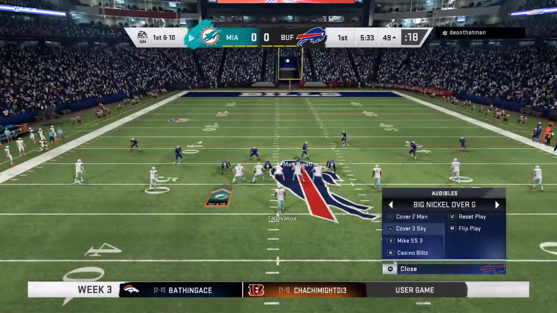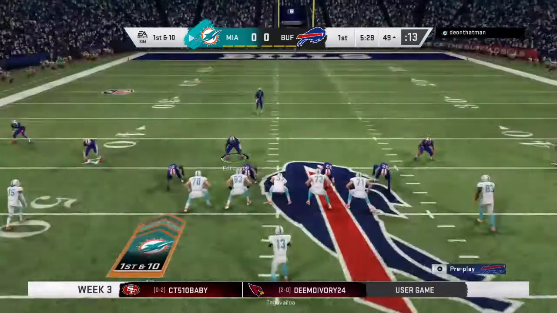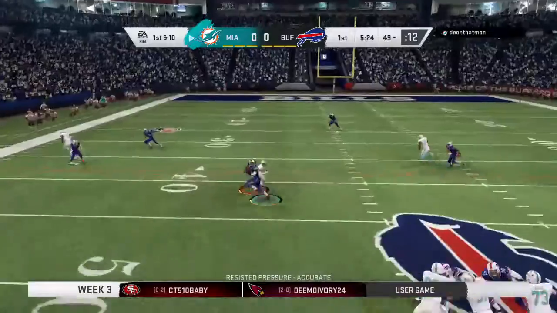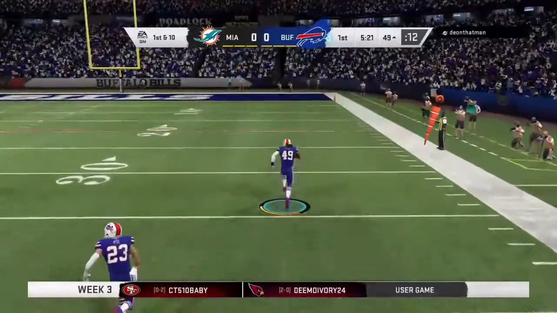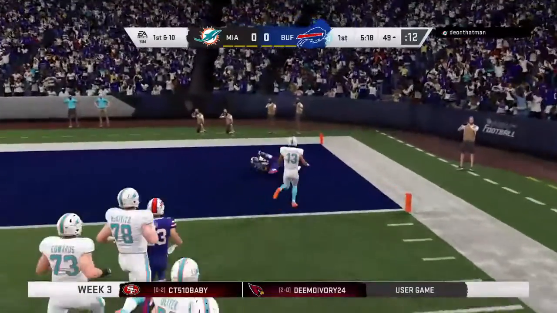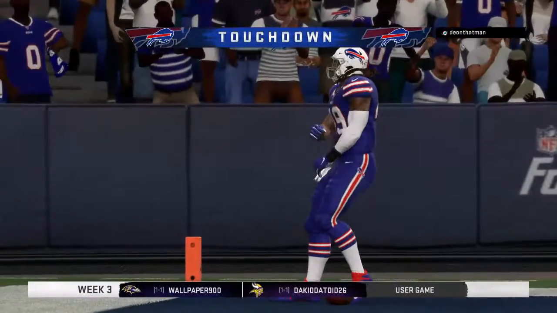So 1st and 10 now in Buffalo territory at the 49-yard line. He'll drop to throw, and he fires one that's intercepted. Picked up by Tremaine Edmonds, the linebacker. Past the 20. And he is going to score. It's a pick 6 and a Bills touchdown.